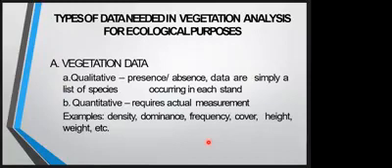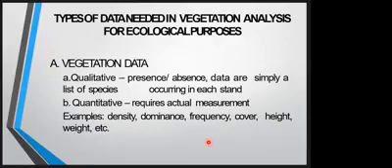So now let's have the types of data needed in vegetation analysis for ecological purposes. I'm not sure about your segmentation. Segmentation can be done in GIS maybe. If you want to clarify that, please ask your instructors, like Sir Makalam on GIS, if he's familiar with segmentation of vegetation analysis, because maybe he can do that through GIS. So I'm not really sure about that.